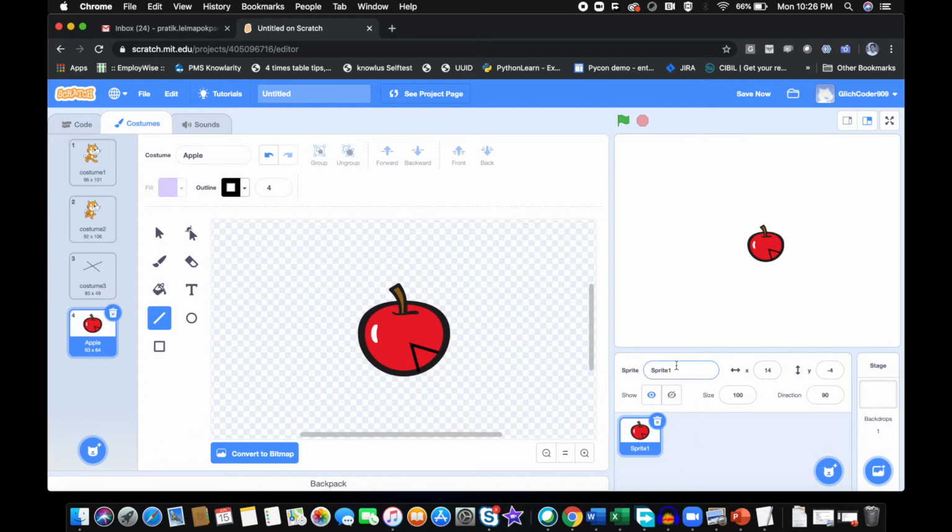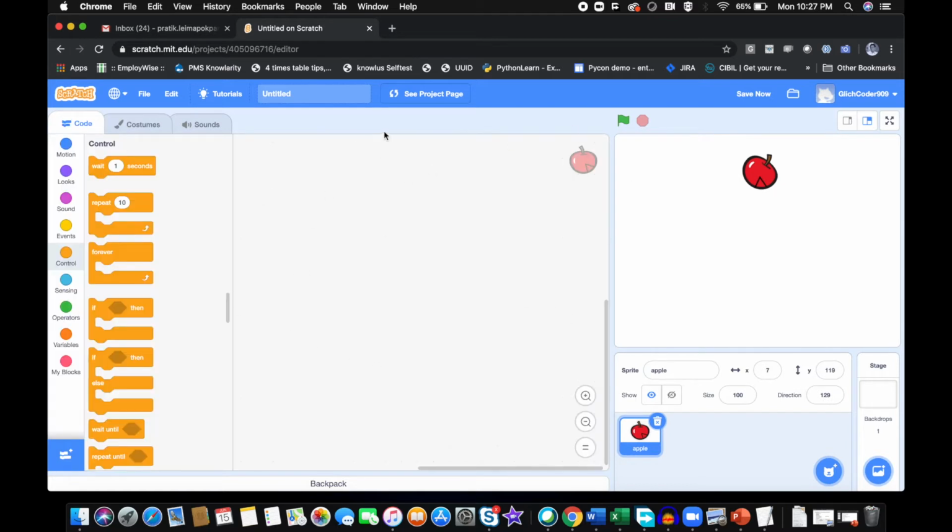And this is the place where you get information about the sprite. Let's say the size is 11, you can see it's a bit small, and I'll just set it to 100 now. And the direction, you can set it, and for left right, it only goes left right. And here you can even see the project page, and you can rename it.